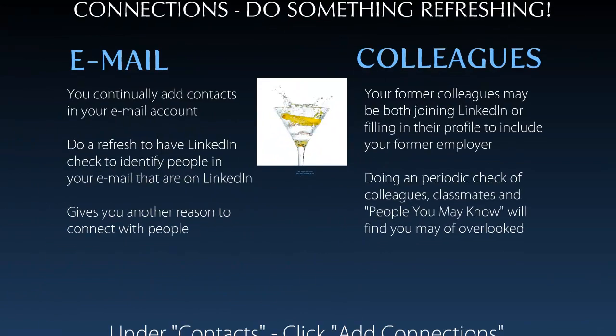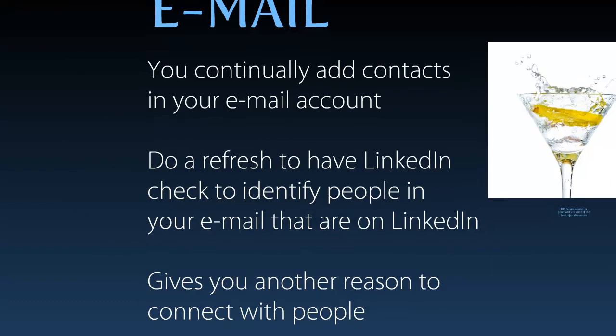Now here are 2 things to help keep your connections up to date. Under contacts, if you click add connections, you can do either of these. We're all continually adding contacts onto our email account. If you do a refresh on LinkedIn, it'll check your email account and your LinkedIn account and see who you need to connect with. Now this is great because it gives you another reason to reach out and connect with this person.